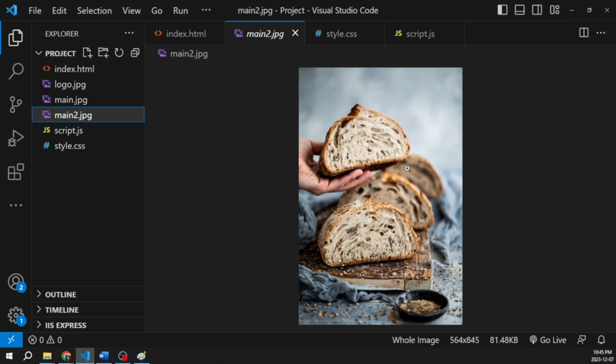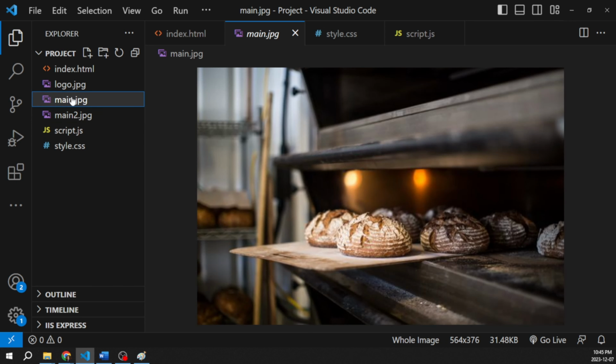Let's take a look. So this one is 564 by 845. So the width is similar to the one we had before, but the height is obviously larger. This is a portrait type image rather than a landscape type. So this one was a landscape type, 564 by 376.